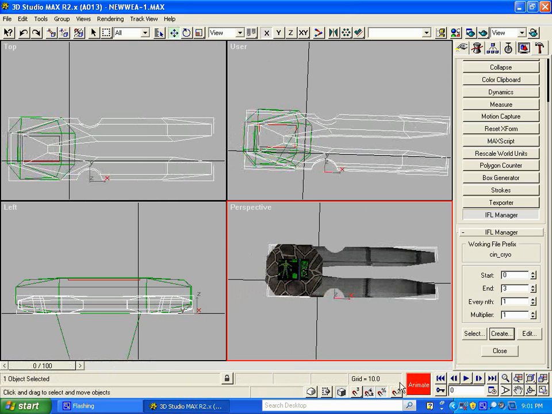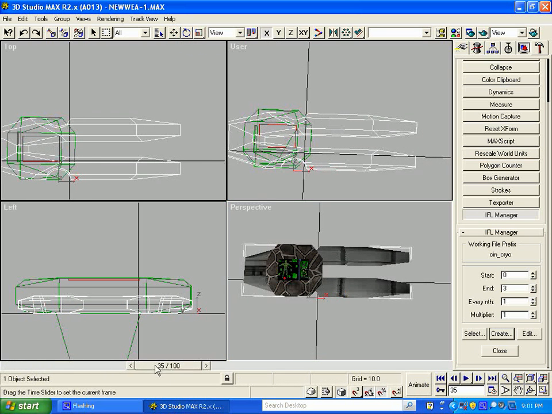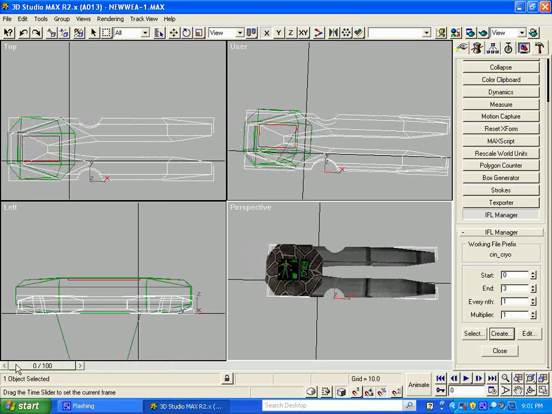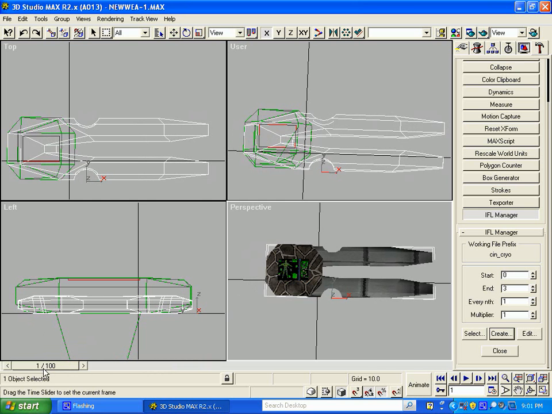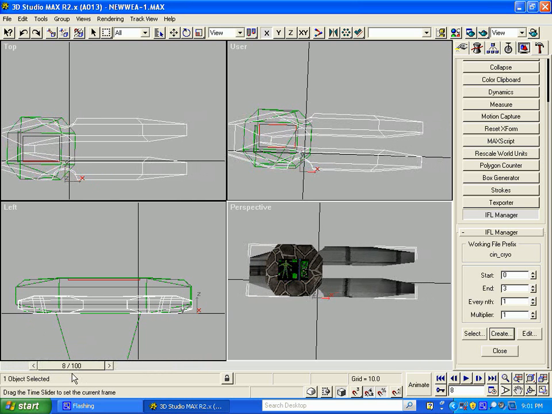Now let's say for example during this particular animation that I wanted another animation to happen. For example, I could have it maybe go back and spin around in a circle or something like that. All I'd have to do is have one sequence for both actions, but just make sure that this action happens between 1 and 10. You can also do that by using inverse kinematics, but you have to fool around with those. That's something that I can show you later on when we get into Herc creation, which will be down the road. But for right now, I'm just going to show you one animation at a time.